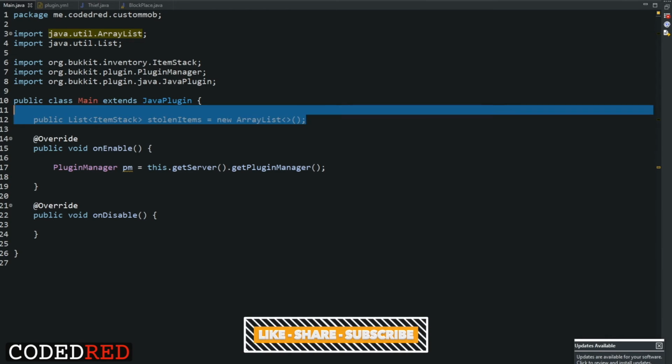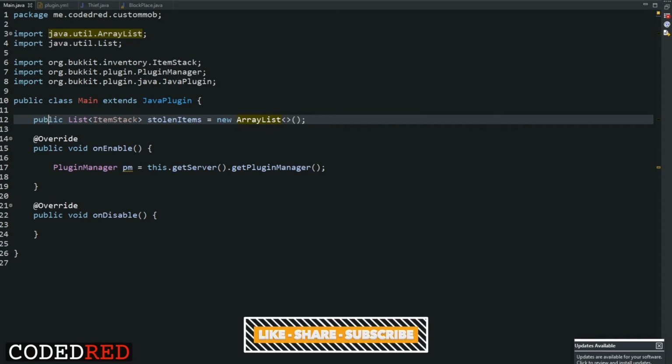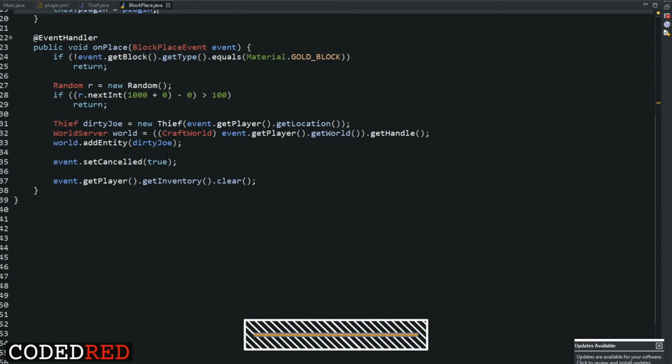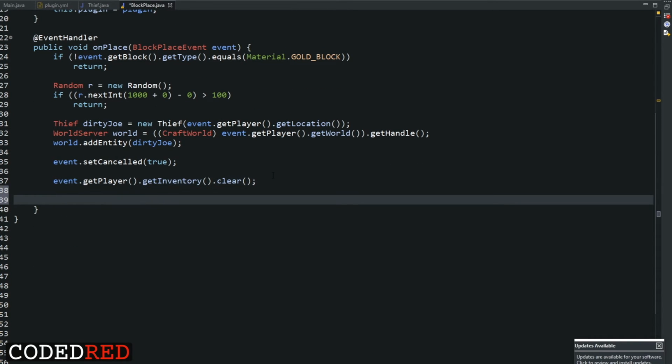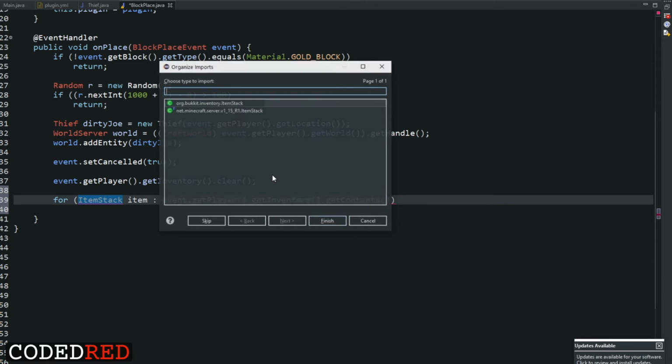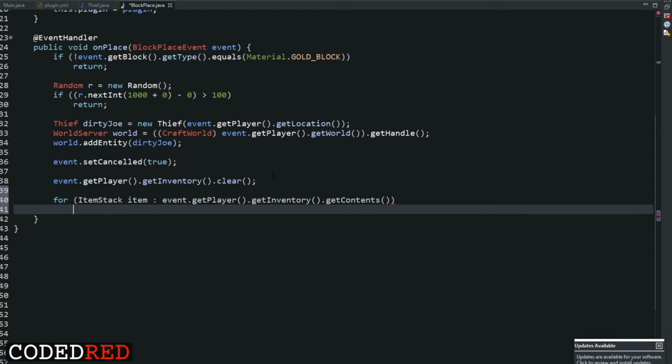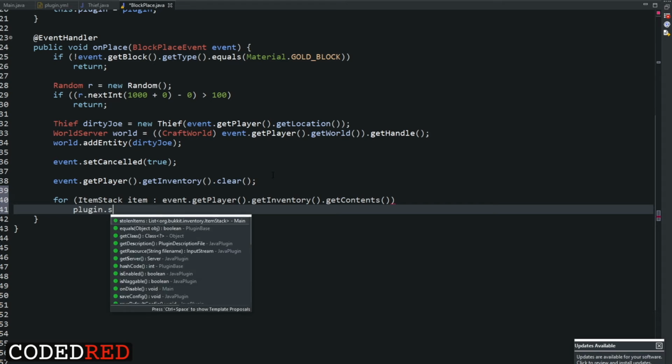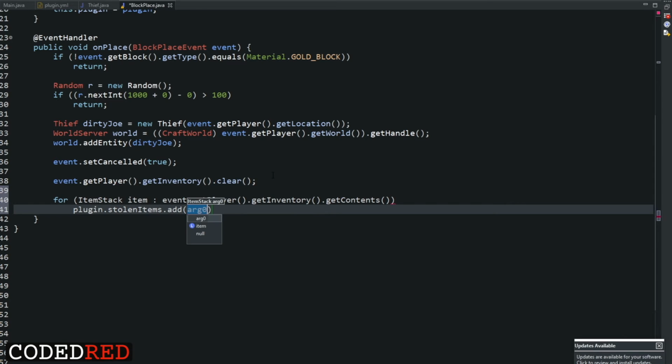All right, so once you have that list created in your main class, we can go ahead in our block place event and we can say for ItemStack item, go through the event.getPlayer.getInventory.getContents. And for every item in their inventory, we're going to add it to that list. plugin.stolenItems.add(item).